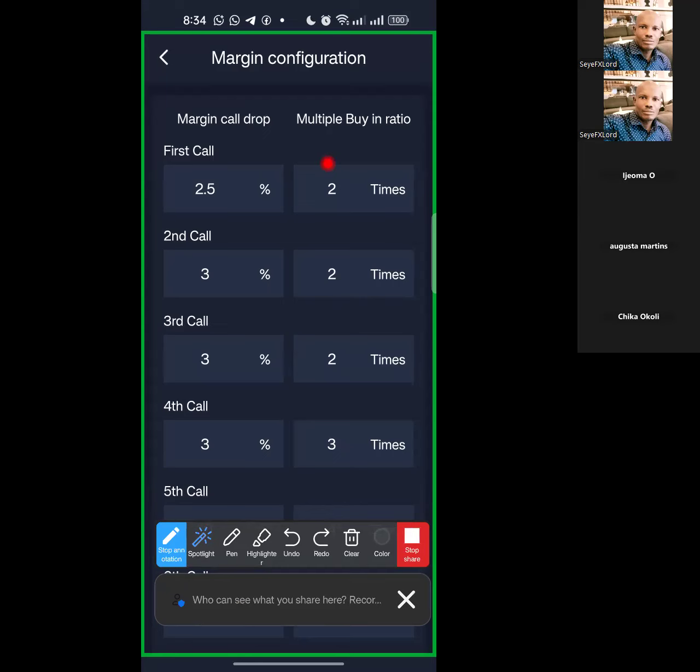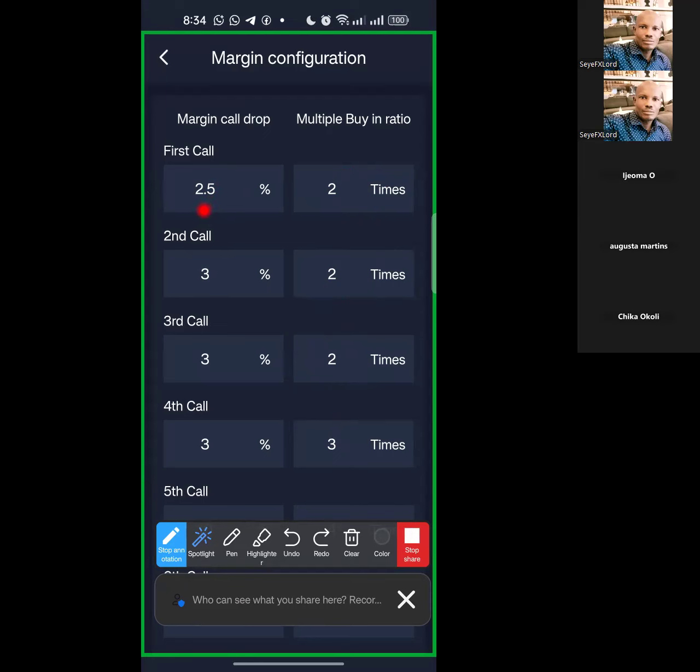Now, whatever amount you did your first buy, the first buy is not in this place. This is the margin. This is the margin call, isn't it? Since it's the margin call, for your first buy, if the market does not drop by 2.5% and it goes up, it will just sell.